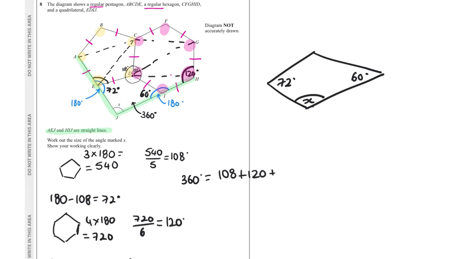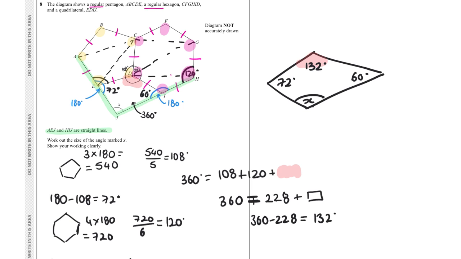I'm going to use a different colour. This orange angle is here, isn't it? Okay, plus this orange angle. So, this is my thought process. So I know that 360 equals 228 plus that missing angle. So 360 minus 228 equals 132. So I now know that this angle is 132. And can you see here that if I'm not sure I can draw a box, this is the whole point.